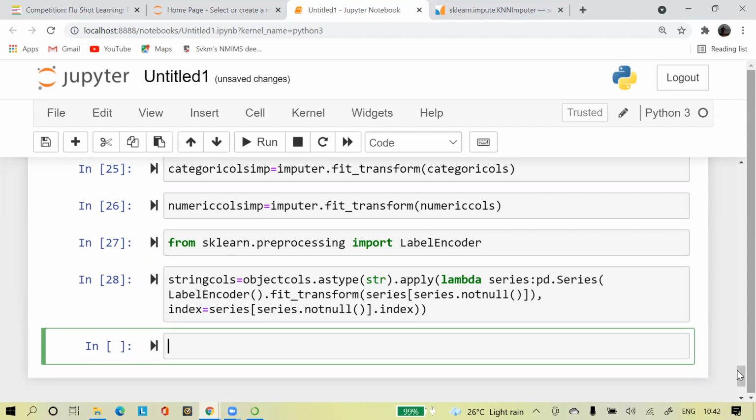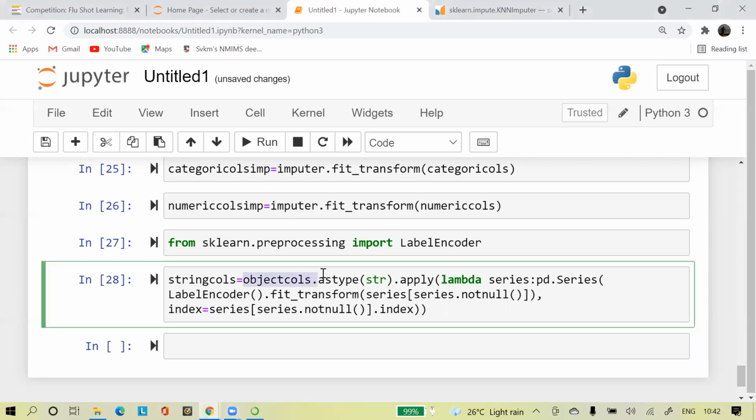Now we can impute our missing values. In cell 28, first we are converting the data into a string. The data is actually a string already, but we are re-informing it as a string. Then we are converting the data into a series for fitting a label encoder.